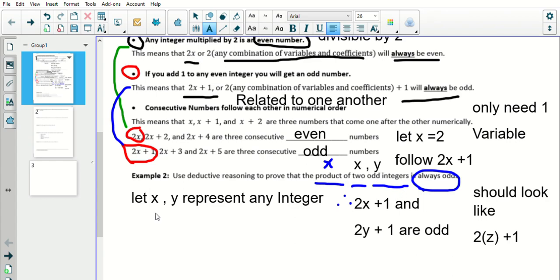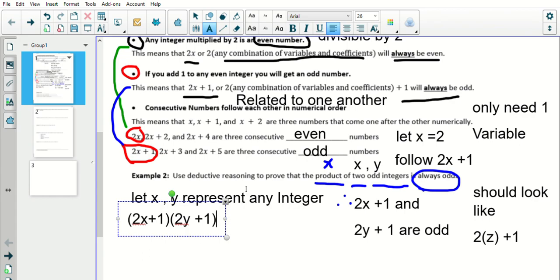Okay, so how do I put this into an equation, or start working with this? I need to say, okay, I have a product of something, which means I'm multiplying those two terms together. So I get 2x plus 1, and I'm going to put my brackets up, and I'm going to multiply it by 2y plus 1. Well, now I have nothing I can pull from the question. There's no more logic jumps I can make. All that's left is the math. So can I algebraically multiply this out? Well, I can.